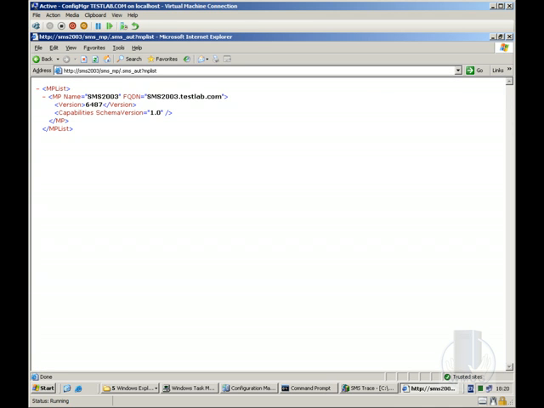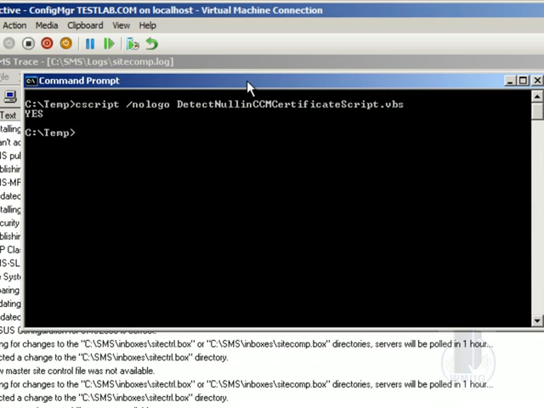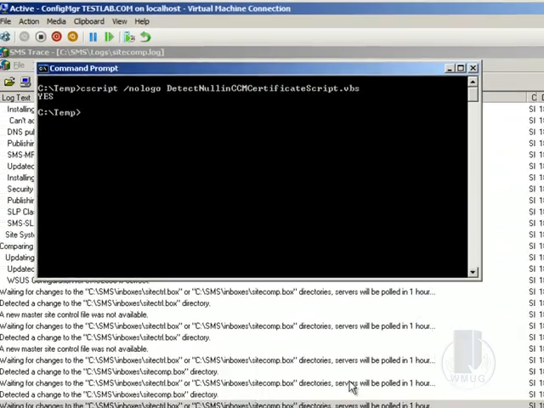Yep, that's good. So that's the site server patched. Even though it is patched, the site server's client's self-signed certificates will still have the null values in, so we need to clear those. And just to confirm that, we'll run the script manually, see if we get a yes or a no. Yep, it's come back with a yes, so we know that the certificates are still faulty.